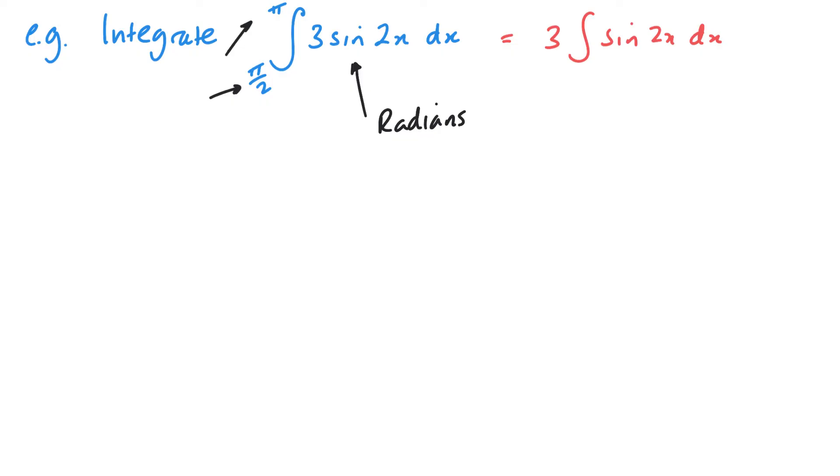So again I'm just going to take the 3 outside first when I'm dealing with this sine 2x. Now sine differentiates to cos, so sine will integrate to negative cos. So this is going to integrate to negative cos 2x, and then when I differentiate I would multiply by the 2, so when I'm integrating I'm going to divide by the 2. So you're just thinking you're doing the opposite rules. Now I'm not adding a plus c in this one because I've got limits. So replace that and make sure you use your square brackets and then you put your limits on your square brackets. Again, I've seen people in the past not using the square brackets and you should be.